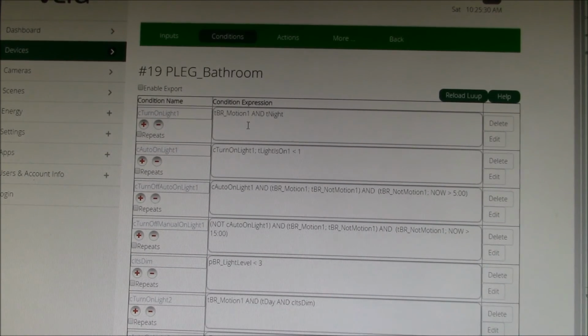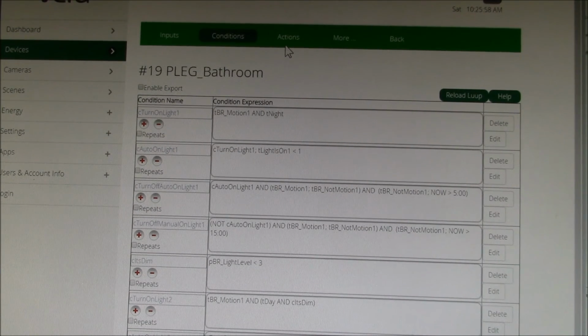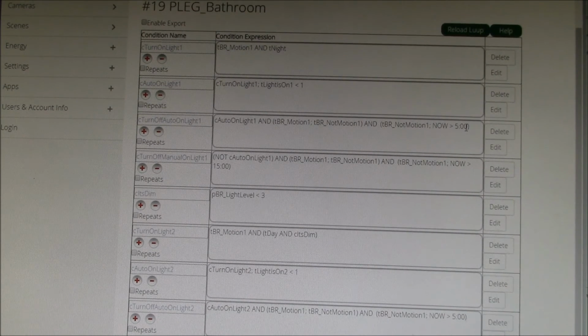You get the input comes in, runs through these conditions, and if a condition expression is met, that sets off one of these actions. And then everything just sits and waits for something else to happen, like no motion is detected. So after a certain time delay with no motion, then the light is turned off, like down here. If the light was automatically turned on and then you had first motion and then no motion, meaning it was triggered by motion, and it's been no motion for more than 5 minutes, turn the light off.